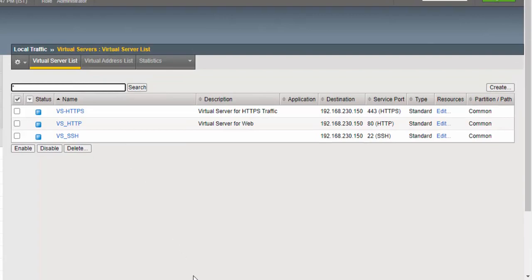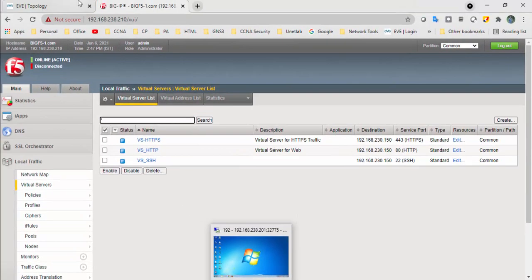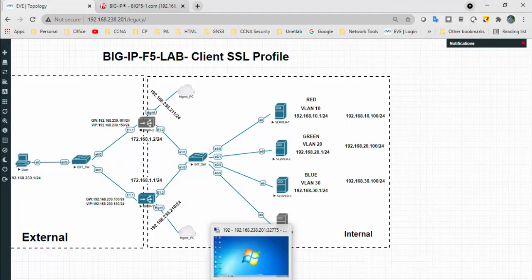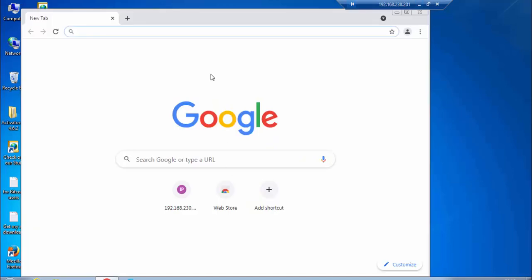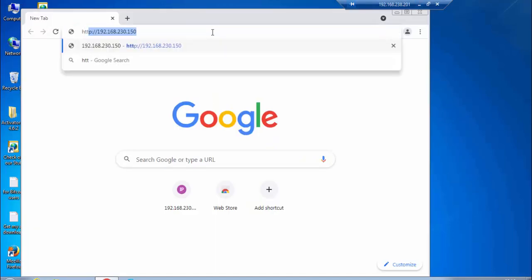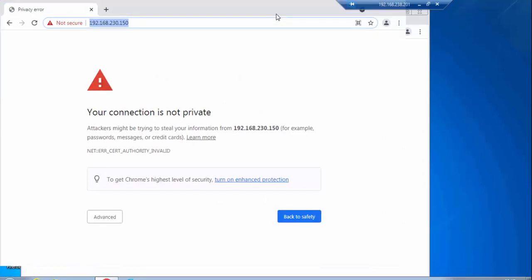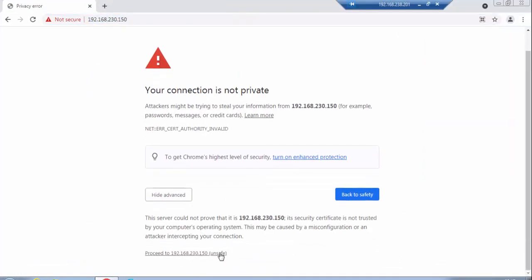Then I will go to this outside user machine and try to access the IP address with HTTPS, 192.168.230.150. I got an SSL error.